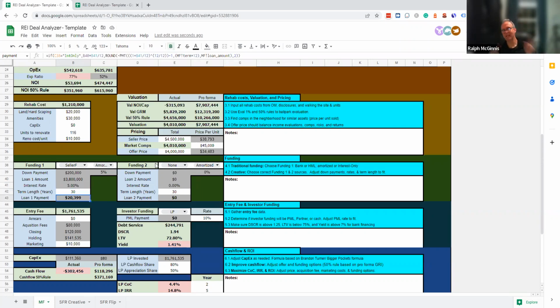And then you might have a secondary loan. Not always, but you might. So if you have a secondary loan, you change this from none to whatever. And more often than not, the secondary loan is going to be a seller finance. We're going to get down to partners later, but on a multifamily, you might have a private money loan, but it's not that common. I put PML down here under investor funding as opposed to a funding tool. So private money is not very common simply because of the way the numbers work.